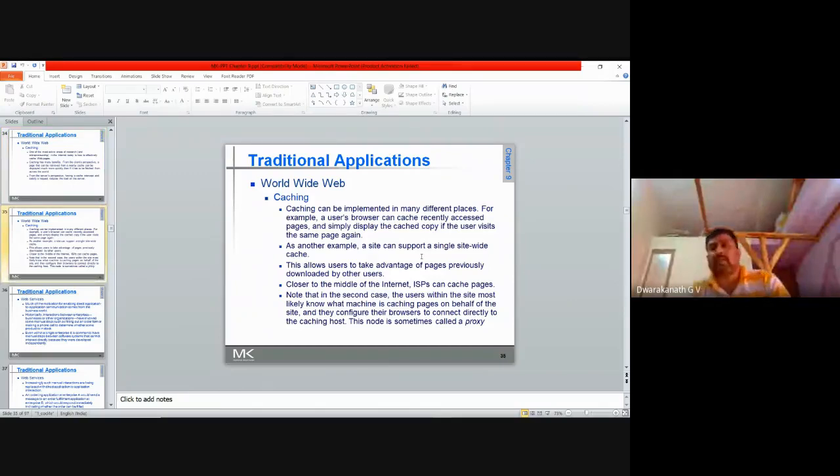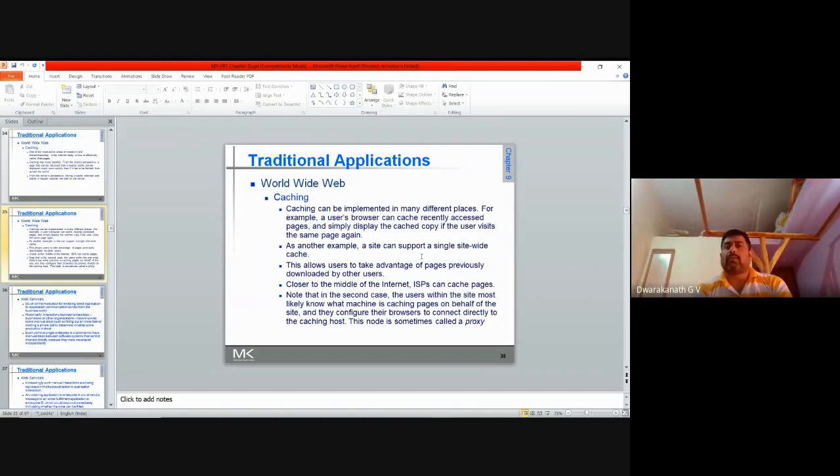Caching can be implemented in many different places. For example, a user's browser can cache recently accessed pages and simply display the cached copy if the user visits the same web page again. As another example, a site can support a single site-wide cache. This allows users to take advantage of pages previously downloaded by other users.